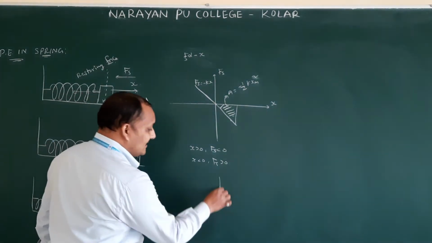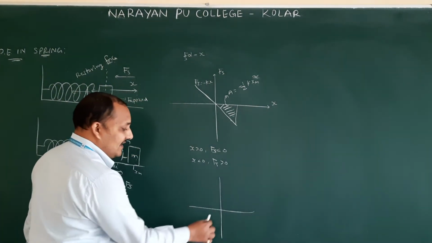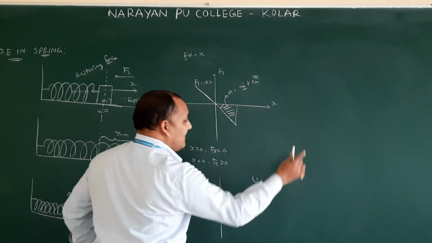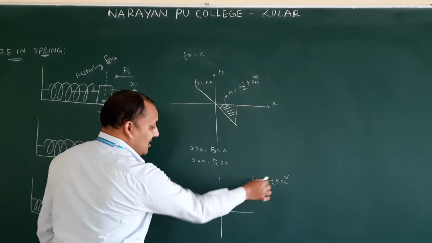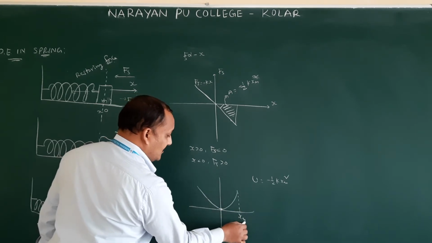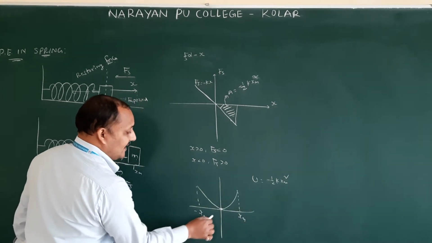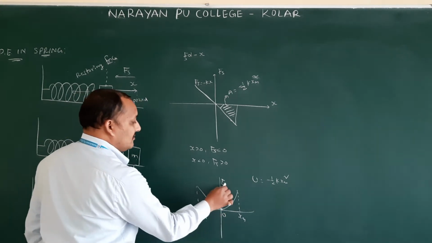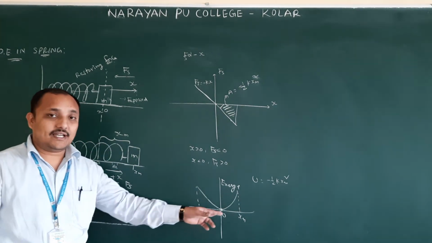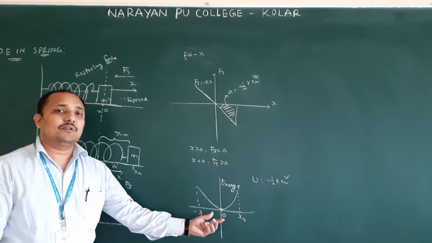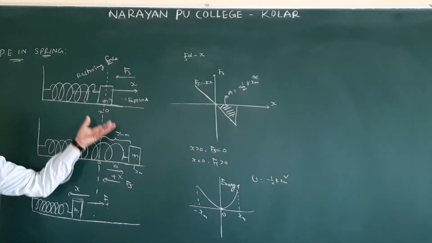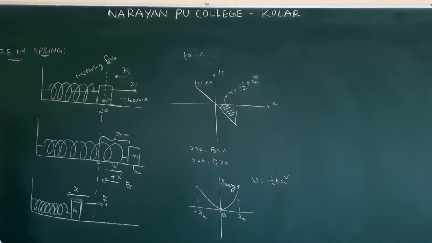If you draw the graph for energy variation, at the origin it will be 0. So U is equal to minus half k xm square. Therefore it is a parabolic equation, so you will get a graph like this. This is positive xm, this is negative xm, and this is the origin 0. This is the energy and elongation graph. We will discuss it in more detail in simple harmonic motion. Whenever you release this, it will try to oscillate, and that motion we call simple harmonic motion.